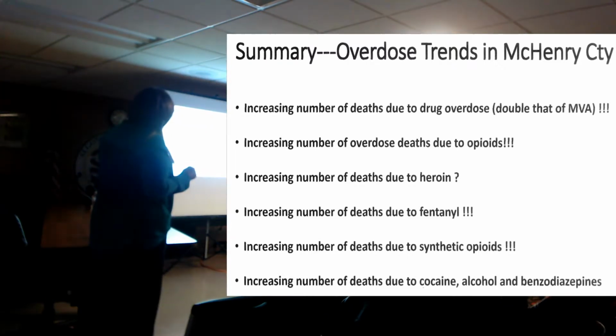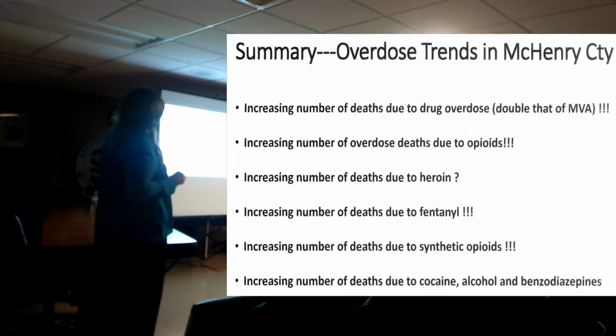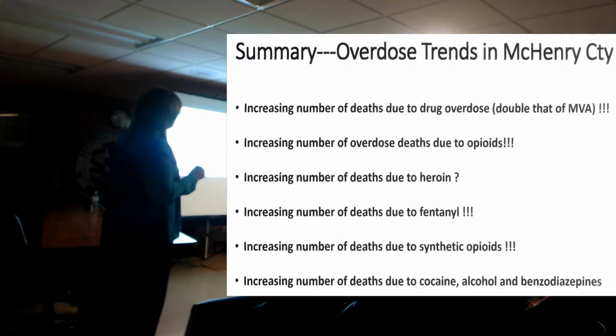Just looking at the general schematic here in McHenry County, we mirror everything that our nation and Illinois does. This is our total opioid deaths. This is our heroin deaths. We're leveling out a bit. This is our benzos. This is really not accurate, the number of people who have pure benzodiazepine use. You can see it's going up, but if I said who will use benzos with either an opioid or fentanyl or heroin, 25 out of the 68. The use of anxiety medicines is off the charts. And then cocaine is going up.